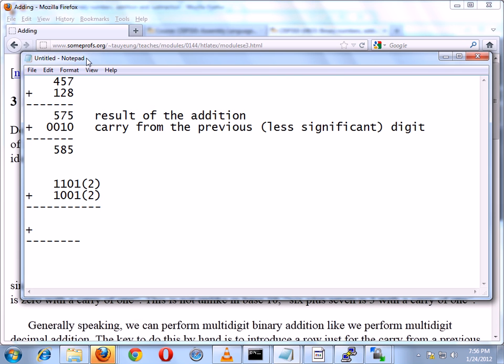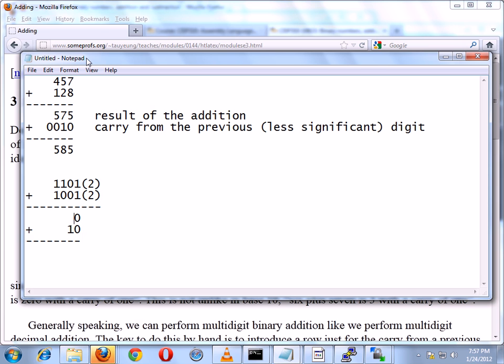All right. This is going to be a 0 because this is the least significant digit. There's no carry from a less significant digit. Same trick that we did earlier. 1 plus 1 in binary is what? It's a 0, but it has a carry. So immediately we put a carry here.